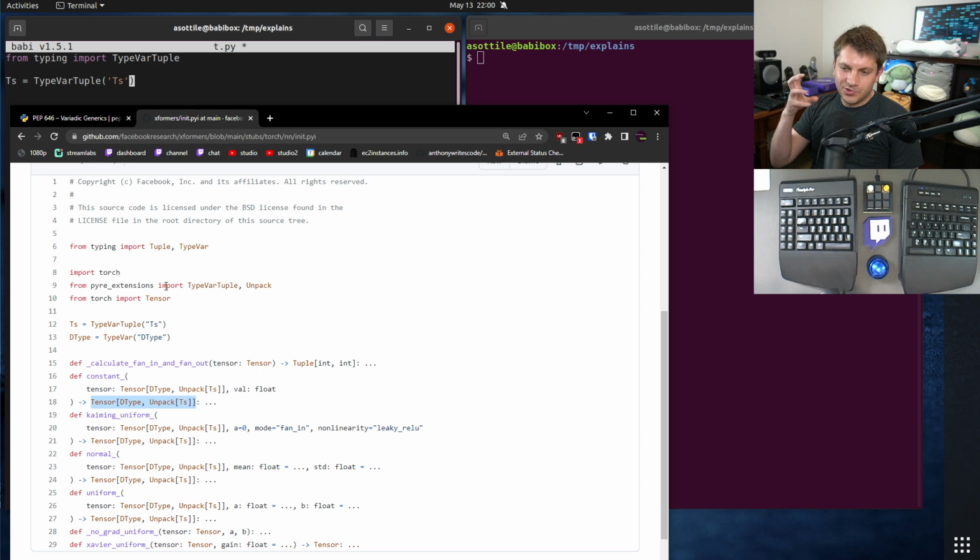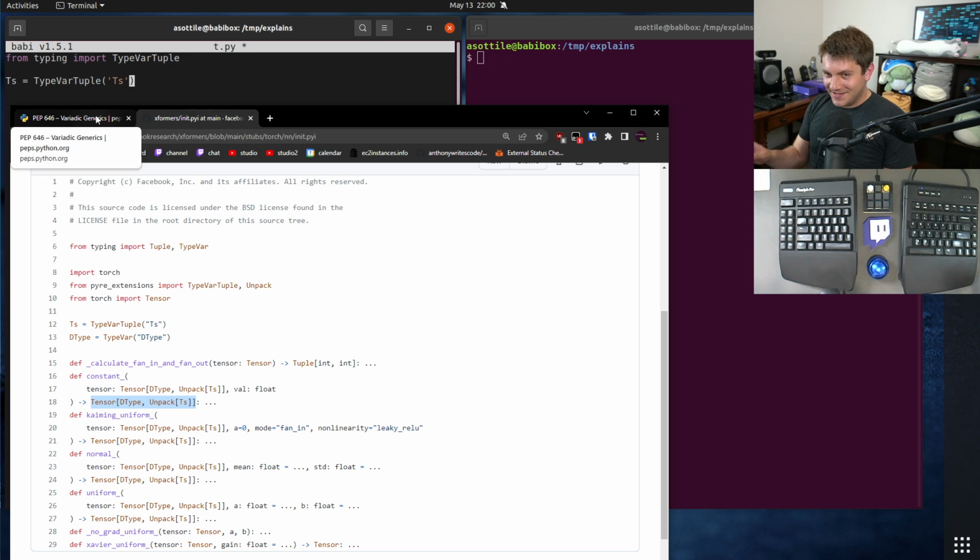I think the eventual goal of this is to allow these individual indices to be numbers and then be able to multiply them and do all sorts of shape arithmetic. Basically, being able to preserve vector types in the type system, which you can't really do right now. But I didn't find any examples of those, and PEP 646 specifically does not lay those out.